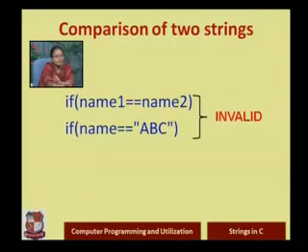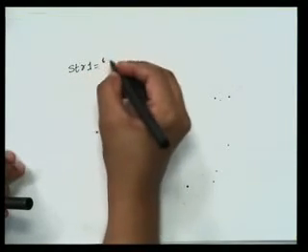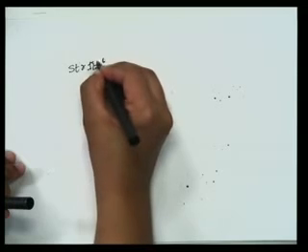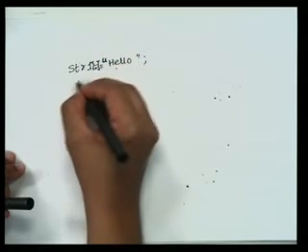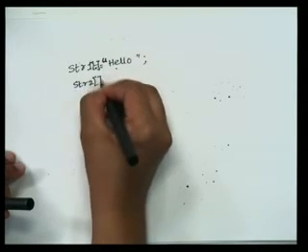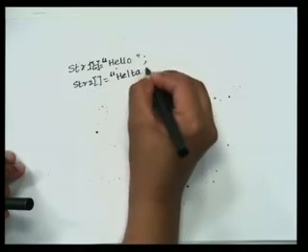You cannot directly do the comparison, right? Name equal to ABC, you cannot write like this. Either you go for a built-in function or you make the logic yourself. So let us see what logic can be done. Now see, if I am having two strings, str1 of some size, I am assigning hello, and str2, again I am doing some assignment like TA, right.